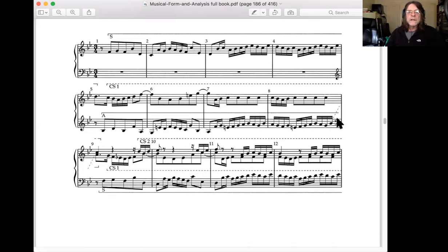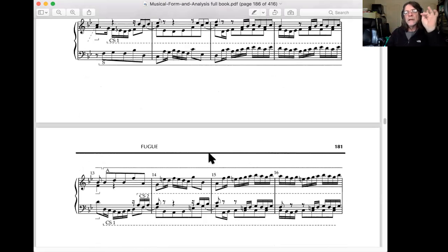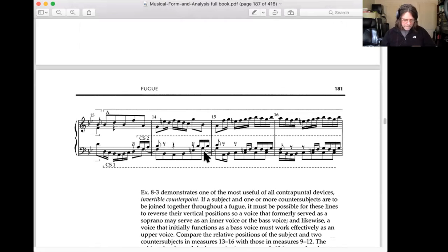I want you to notice that there's a little line cruising up. And then I want you to look. See, here's counter subject 1, and here's counter subject number 2. All right? That's all I want to say. These things can get really complicated. All right? So that's kind of the exposition, all right?